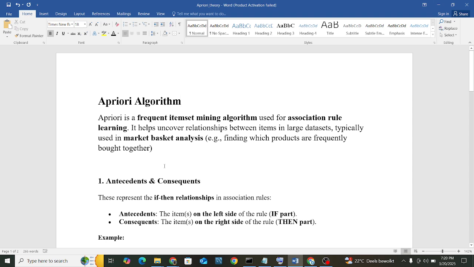The owner of the supermarket can use the Apriori algorithm, or hire a professional, to analyze what people buy together, or what is bought frequently together.